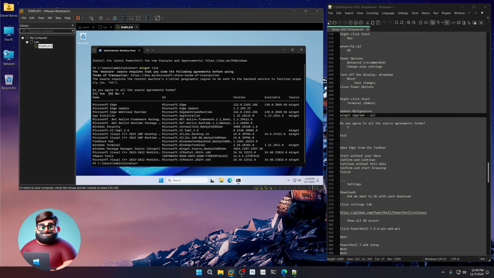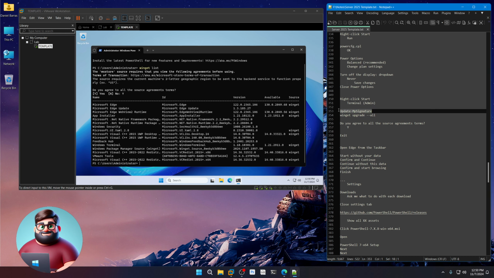Yes, there we go. And if you watched my previous video on adding WinGet, Chocolatey, and Windows Terminal on Windows Server 2022, you can see that it's almost exactly the same here. Okay, so what we'll do is update our signatures first, and then we'll upgrade all of our applications that need upgrading. You can see the available ones here: Microsoft Edge, Edge WebView, App Installer, the Visual C++ redistributables, and those will all get updated.